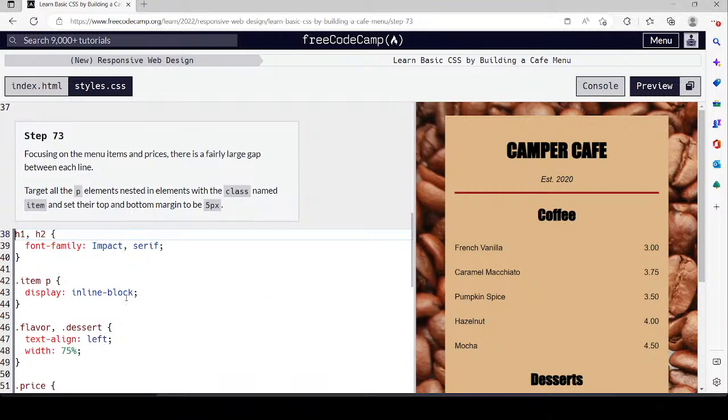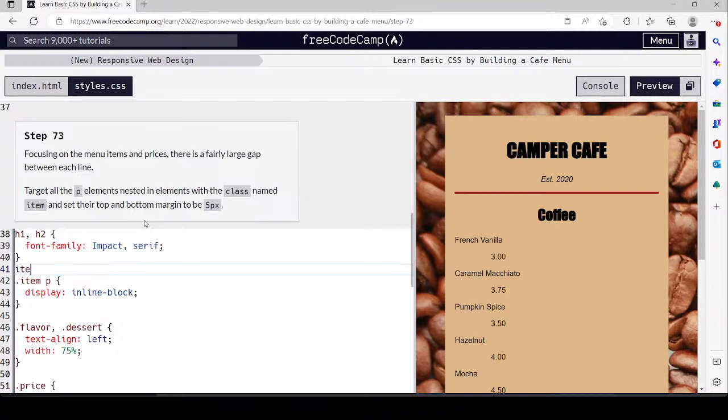Alright, so just kind of getting into it. Target all the P elements nested in elements with a class named item. Okay, so how do we do that?